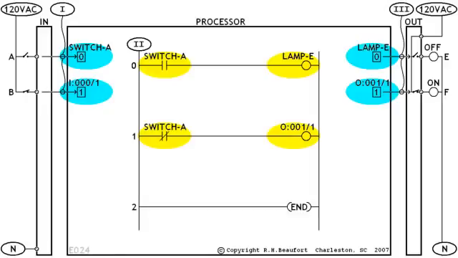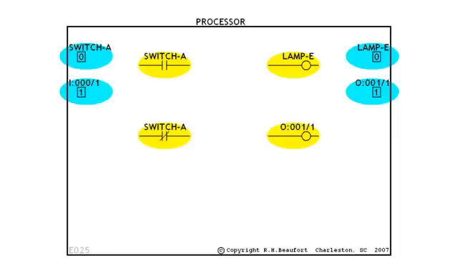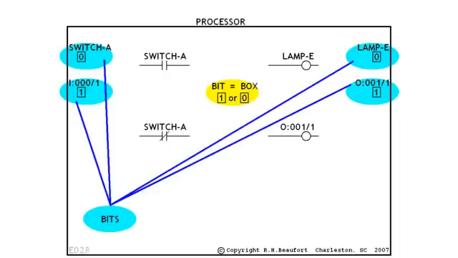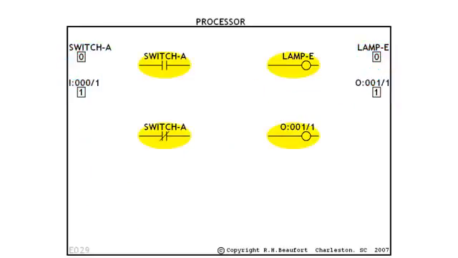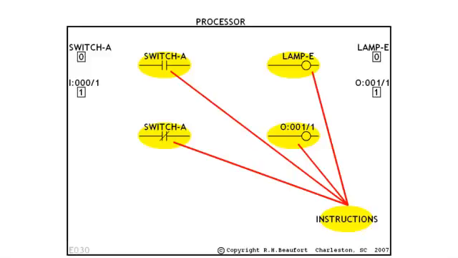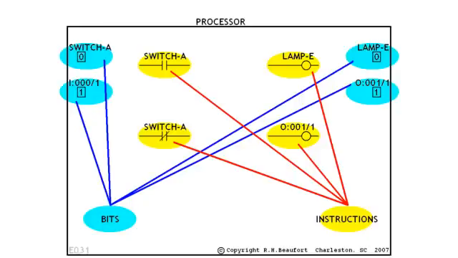Notice that 4 are highlighted in blue and 4 are highlighted in yellow. Take a good look, and now we've removed everything except the highlighted items and the processor that they're located in. We'll focus on the blue items first, and notice that each one of these is a box, and that each box contains either a 1 or a 0, which fits in perfectly with our definition of a bit. In other words, each one of the blue items is a bit or a box located inside our PLC processor. Now let's focus on the items that we've highlighted in yellow. These are instructions or commands located in the ladder logic program. And here they are together.